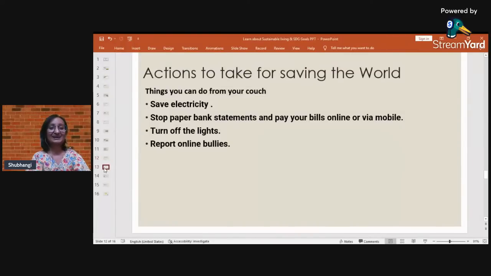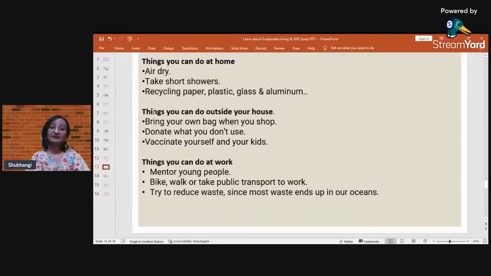Okay, so our next topic is, as I said, as professionals and family people, we are all so busy in our day-to-day life. I understand that it's not always easy for each one of us to go out and do outreach programs or include ourselves in other things. But we can take some small steps, and we can also contribute to this.